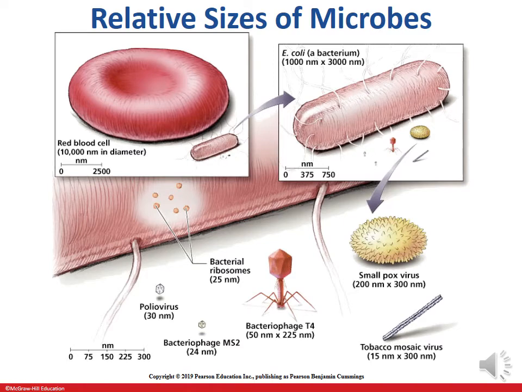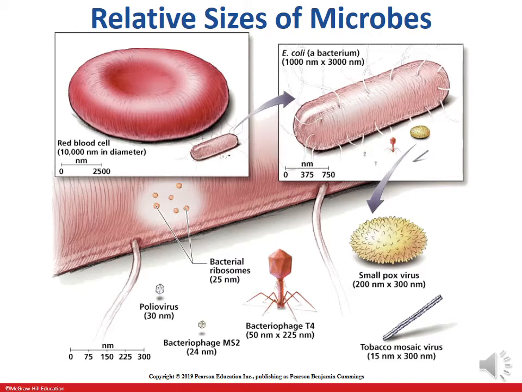So again, just to kind of give you a relative size comparison here, you can see there's a human cell, the red blood cell. The bacteria would be much smaller than that. And then if you zoom in, you're going to get down here to these viral shapes and sizes. So generally, viruses are going to fit somewhere between 10 nanometers and 450 nanometers. And just to give you some relative size here, you could fit about 2,000 phages in a bacterial host cell. You could fit about 50 million polioviruses in a human cell.